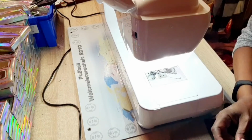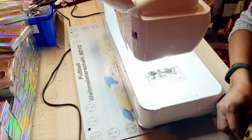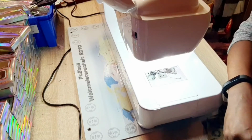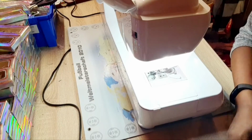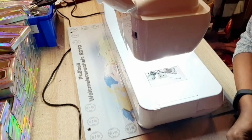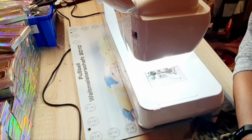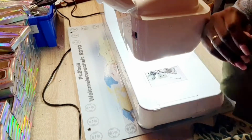So we measure this part, and then we want it to be the same length, so that it doesn't look different from the other side. So I'm gonna make here. Oops, okay, this way. I made it the opposite way, so I'll have to correct the other side. So now that's how it's gonna look, at least like this. And I will do the same to the lining. I don't know if I should trim the lining to be the same size instead of having gathers, but I think I will leave it like that, with gathers.